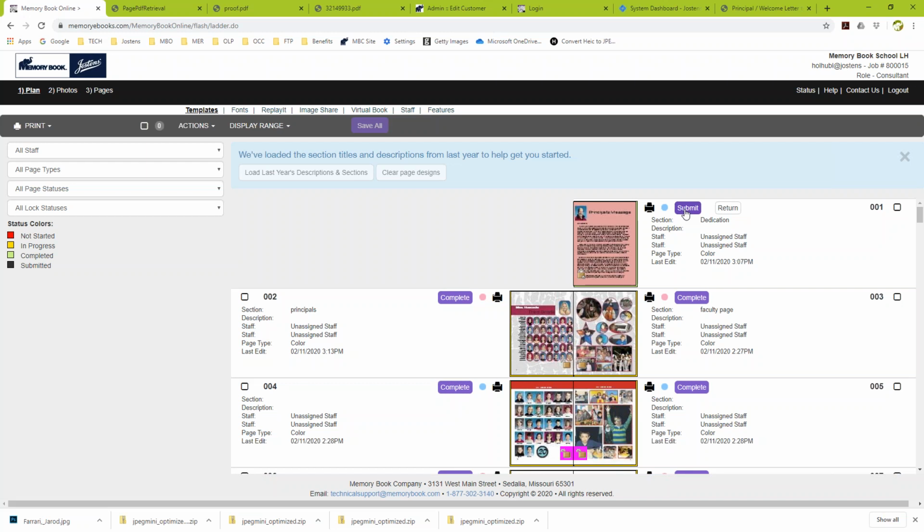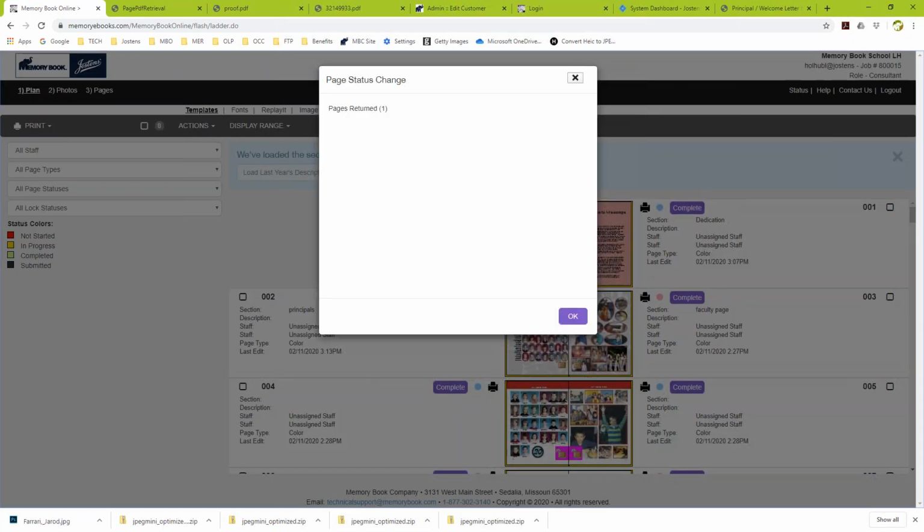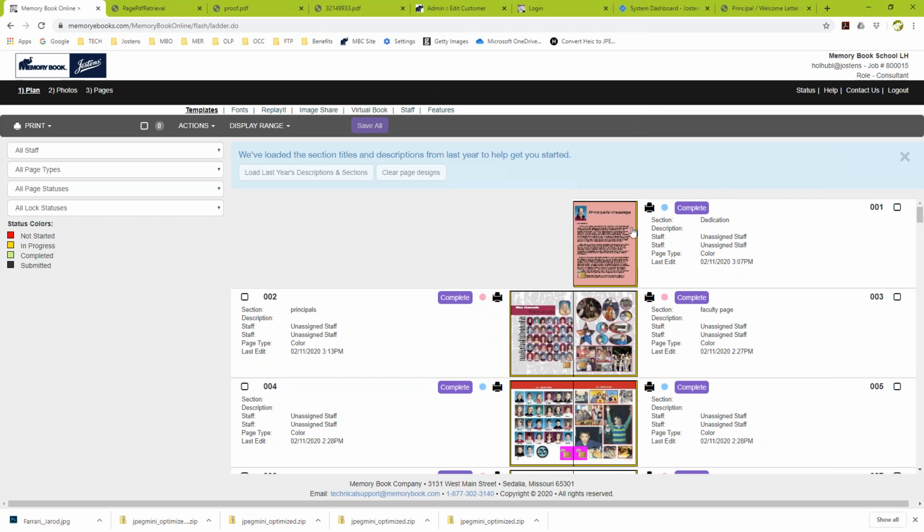One thing we suggest, when you're completing and submitting pages, is to first go through and make sure that they all complete first. That way, if you catch something, put it at a complete status and give it another last look over. If you do catch something and need to put a page back in progress, as an advisor you have this return button. If you click on the return button, you'll see pages returned. The page is back in progress, and you're then able to go back onto that page and make any changes that you need.